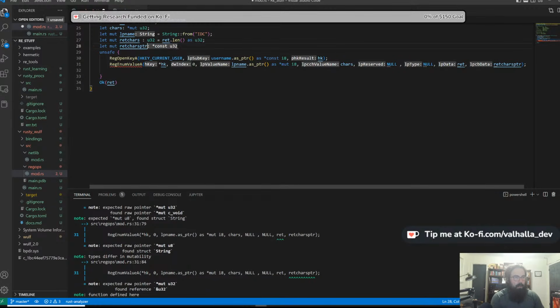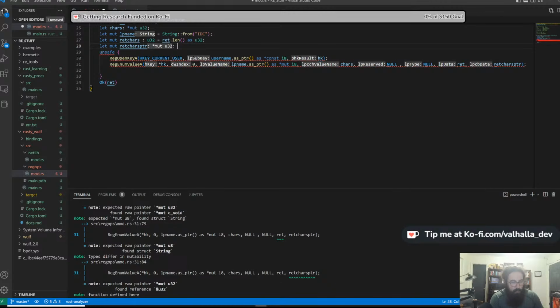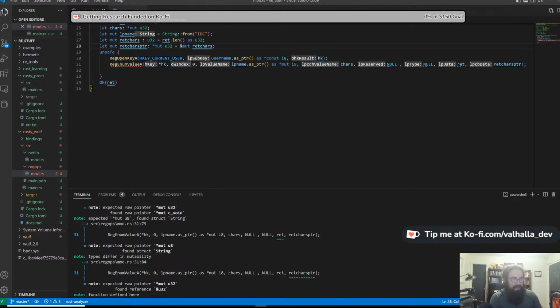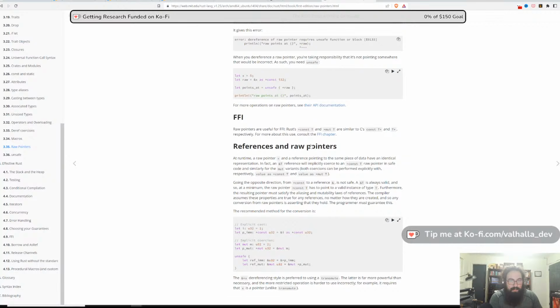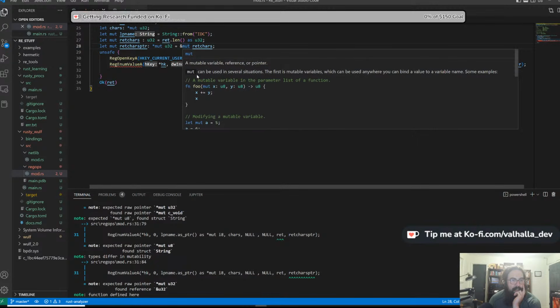So this is going to be a star mut u32 is equal to &mut record. Did that work? Not getting errors. So a mutable pointer. That makes sense.